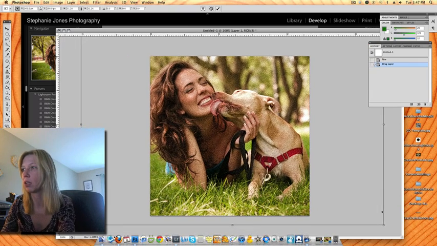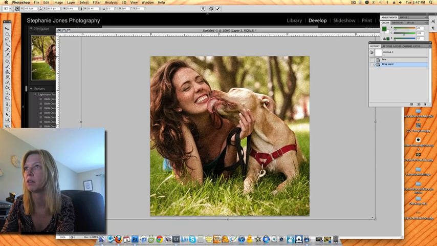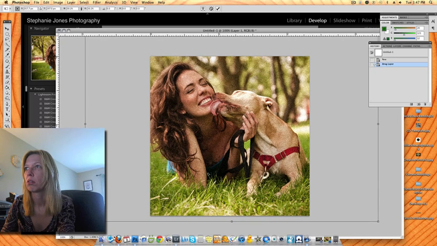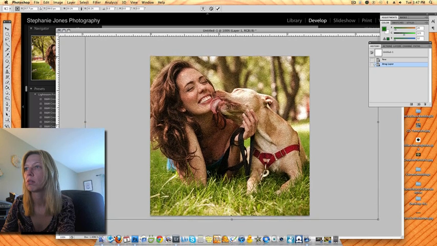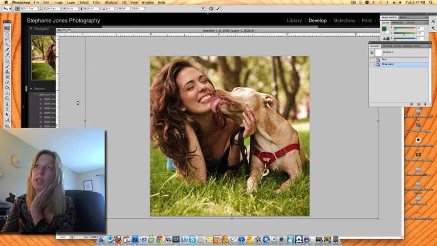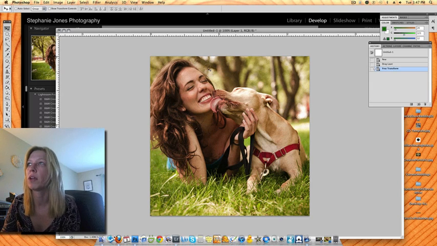Let me see if I make it a little bit smaller. I'm holding the shift key down as I left click and drag that in. Okay. I like having all that grass on the bottom because that's like my foreground. So then I hit return to get rid of the transformation lines. And okay, it's not as grainy as I thought.